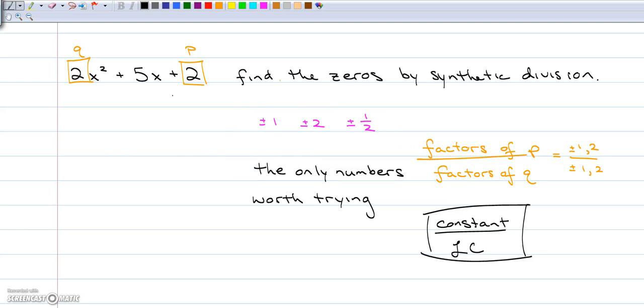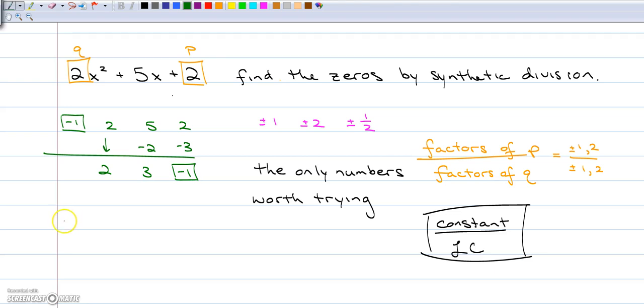So let's just choose one. It doesn't matter which one you start with. It's your choice. I've got a feeling that x plus 1 would be a good factor in this one. So I'm going to try to use -1. -1, 2, 5, and 2. Bring the first one down. Send the next one up. Bring it down. Send the next one up. That's not 0. It didn't work. Oops. I said it was going to. I lied. Whoop me then. Let's try something different.